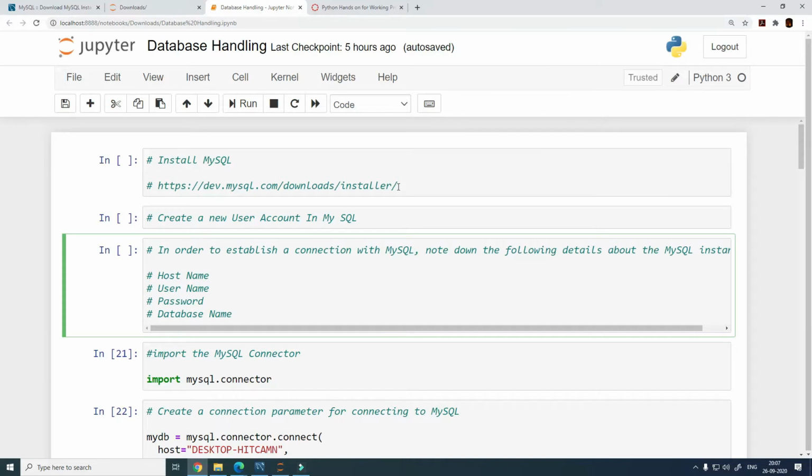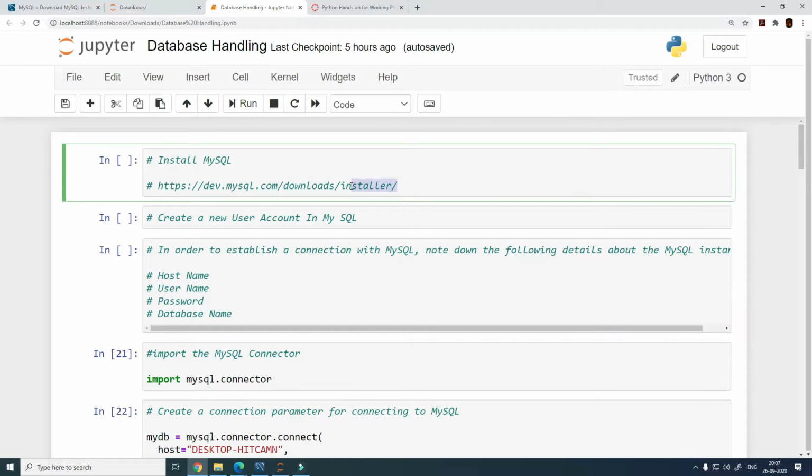This is going to be a prerequisite. Some of the installations that we will need to do, and to keep the installation simple for everyone, I have picked a product which is otherwise available for free. We are trying to install MySQL, right? MySQL is a pretty light database, and it has a free community version available as well, which we all can download and install on our local machines, and then we can continue to use it. There won't be any problem.